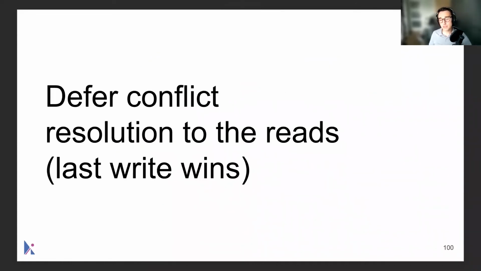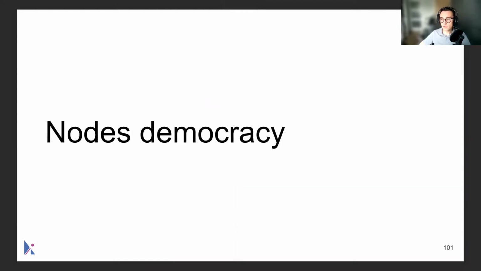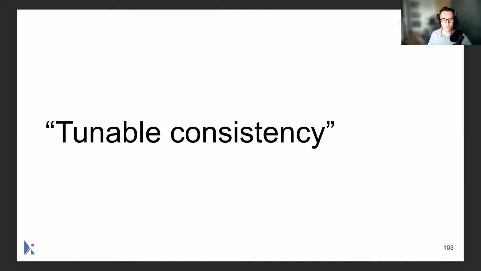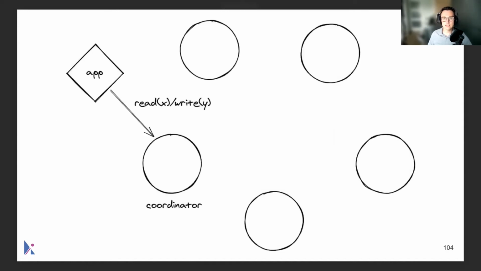Because of the possibility of conflicts, there has to be a conflict resolution strategy in place, and Cassandra decides to accept the last write, so the write with the highest timestamp, as the latest value. Now, in terms of the design, we don't have dedicated primary and secondary nodes. All nodes are equal, and they use a gossip protocol for propagating the change across the cluster. So they work in a very similar way to how viruses like COVID-19 spread through the population. But the true reason why we are talking about Cassandra today is its feature called tunable consistency. Tunable consistency, in essence, allows us to decide how many nodes from our cluster should take part in a read or write operation.